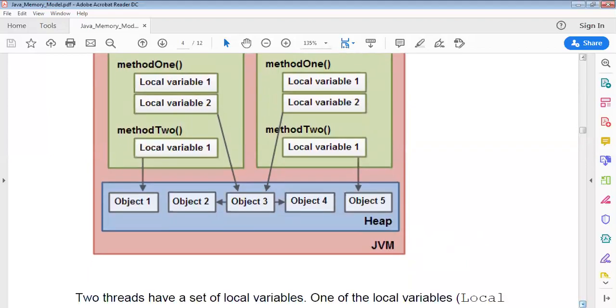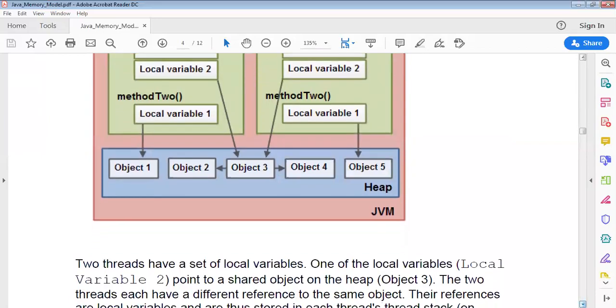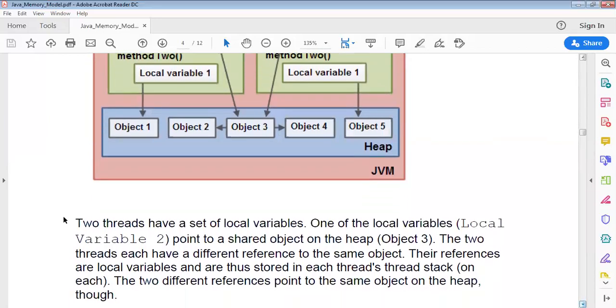Now this is shared by these two threads, and they are maintaining the local copy. So two threads have a set of local variables. One of the local variables is local variable 2, which is referencing object 3. Object 3 you can consider as one of the classes, say class B; just take it as a reference pointing to a shared object on the heap.